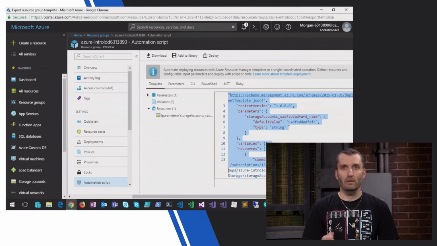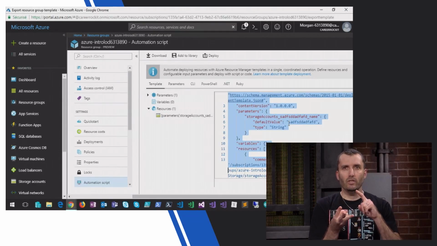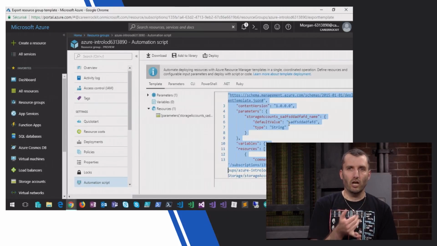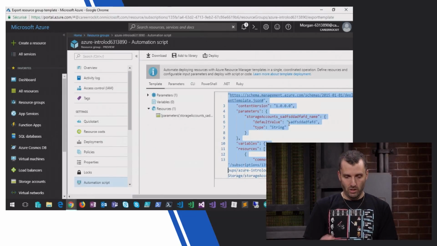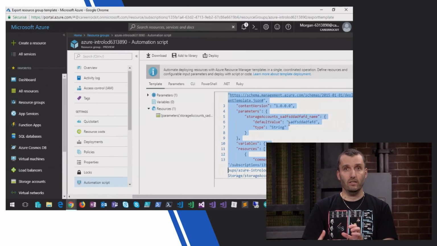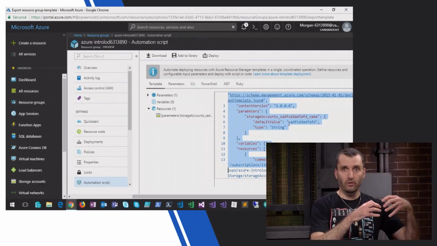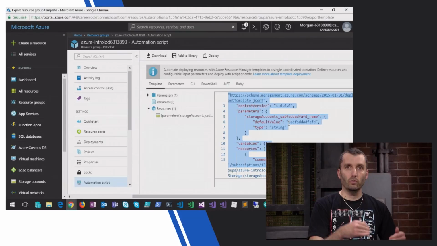Well, in the cloud, you think about the same things. My students are going to need a storage account and a website, and they're going to need an Azure function and maybe a logic app and a database. And you put this stuff together, and then you go to your resource group where you built this thing virtually, and you go into the automation script and you say, okay, now I want to get that collection of resources in a way that I can recreate it so that I can plug it into the Lab on Demand Cloud Slice feature and have each student get their own unique set of those resources.